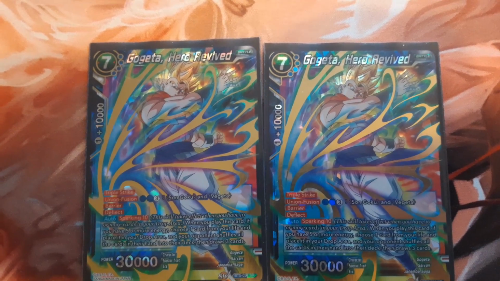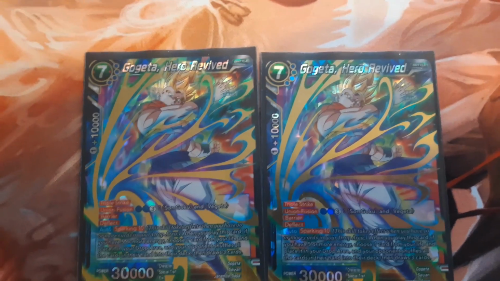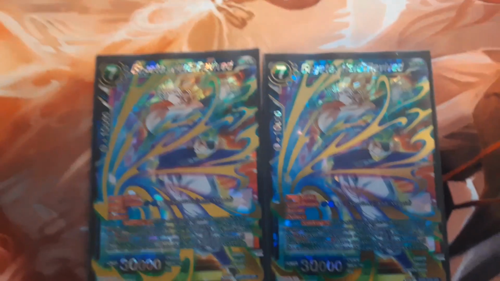It's just busted. It's Triple Strike, Barrier, Deflect. When you play it, your opponent has to take their entire hand, shuffle it back into the deck, and draw 3 random cards. So it's just one of the very good closers for this deck. And there are lots of Fusion Targets, so it's really easy to do.